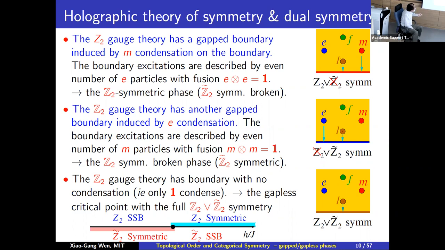If you do that, then the symmetry is enlarged. The topological order in the bulk is also enlarged, giving another topological order that includes the EM exchange symmetry. That topological order is a double Ising topological order. So if you include the EM exchange symmetry, the maximum categorical symmetry of the Ising model critical point is a double Ising topological order, and that probably is a better description. However, even without using the full categorical symmetry, this Z2 gauge theory already gave us a lot of information. You can see all these features.